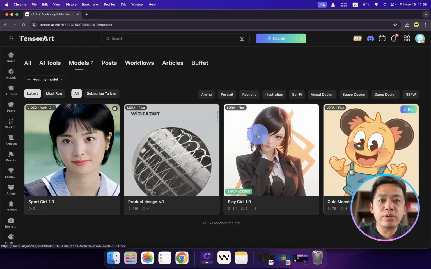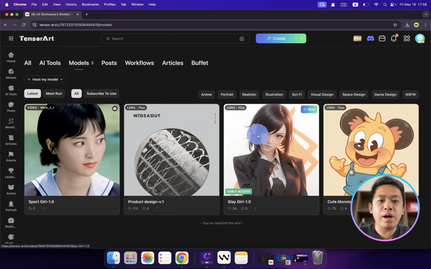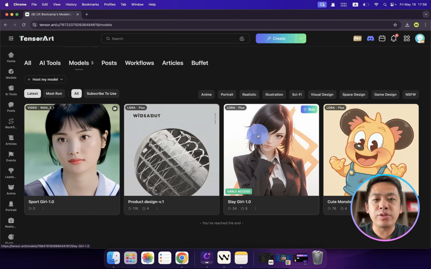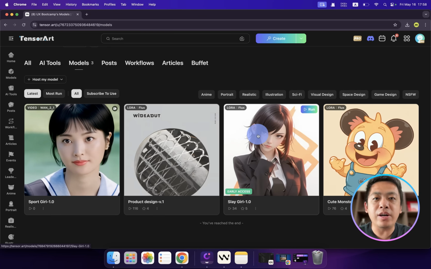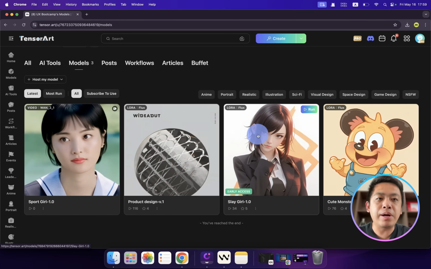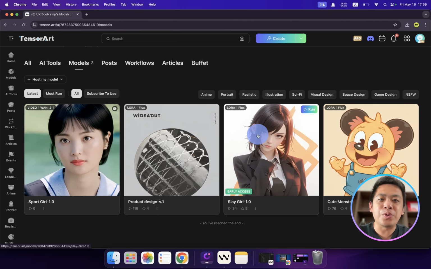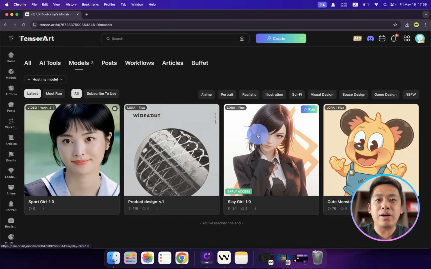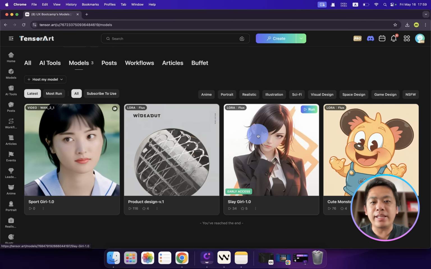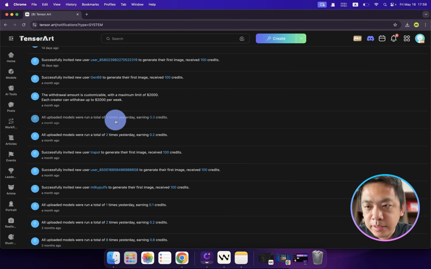In fact, those three models are free to use, but once people use your model, you actually get credit from Tensor, which means you're kind of earning money, because you can use that credit to generate images and videos and also train another model. So it's like a game, right? The credits you don't need to buy. If you are a very good creator, you can create as many models as you can, and you're actually earning money. See, once people use my model, I actually get credits, which is great.